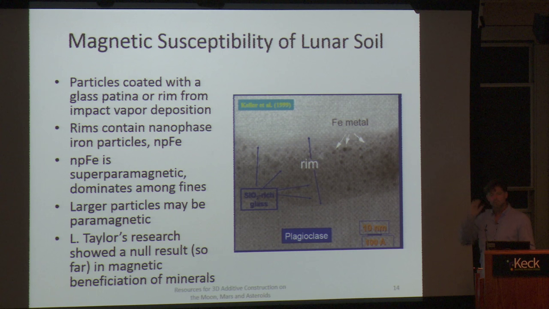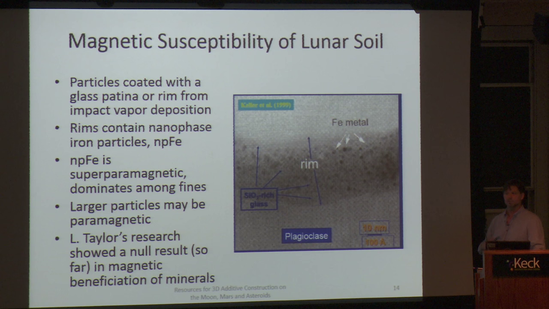One method we've used is magnetic. Now, the magnetic behavior of lunar soil is dominated by nanophase iron. Now, this is a scanning electron microscope view of a sand grain, where this is the upper surface of the grain, and there is this rim of a few tens of nanometers thickness of vapor deposited glass, and it contains these little spots of iron which form in the vapor deposition process. We call these nanophase iron because although iron is ferromagnetic, they're too small to behave ferromagnetically, and so they behave superparamagnetically, which means when you apply a magnetic field, they align with it. When you take away the magnetic field, their magnetic field vanishes.